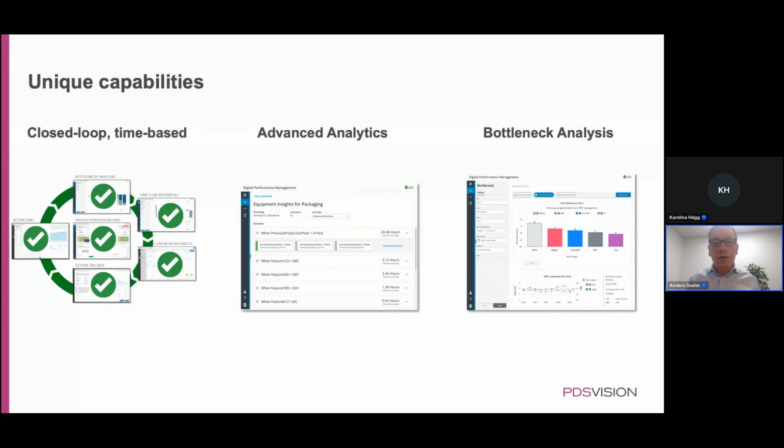Together with advanced analytics and BI, we can also see patterns and do problem solving. And finally, with the bottleneck analysis that's embedded, you focus on the number one bottleneck, not the 99 or anything else that mostly doesn't deliver the right value. So you're focusing on the one bottleneck with the highest value and potential, moving those 3 or 5 or 8 hours down, and then you take the next bottleneck as an iterative continuous improvement loop.